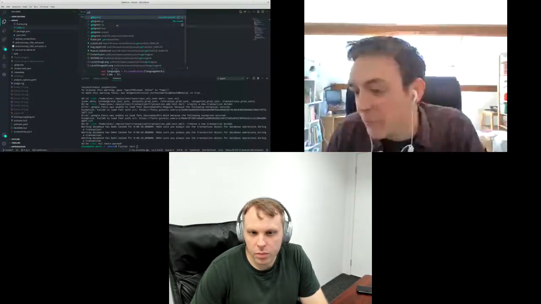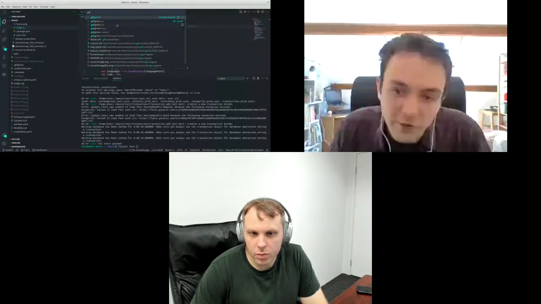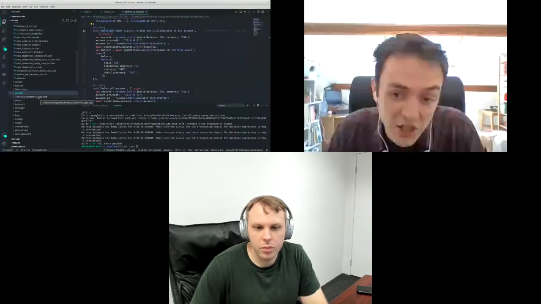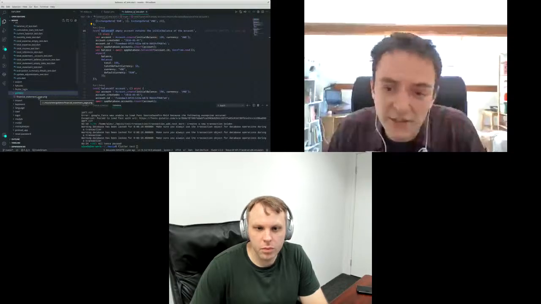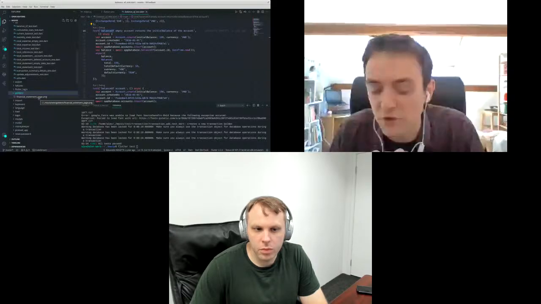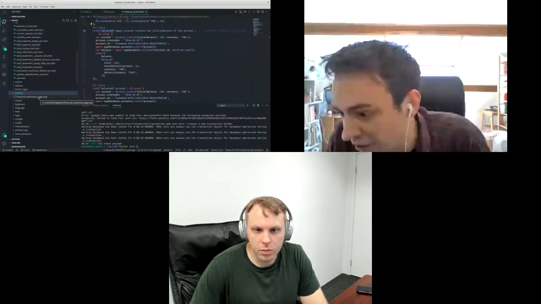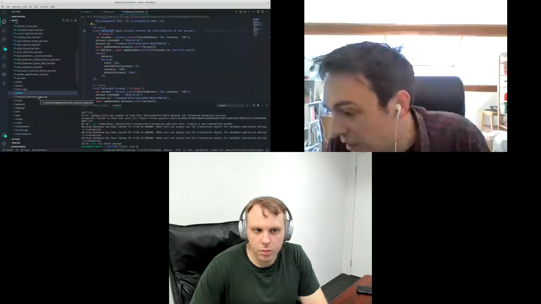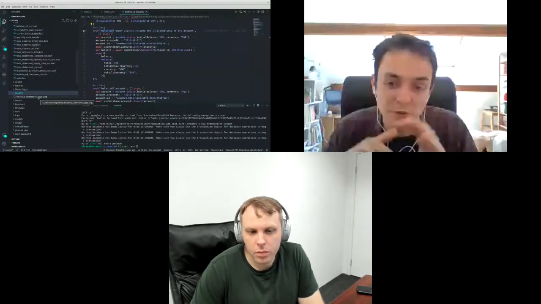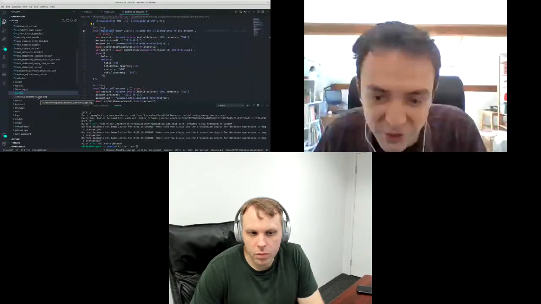But I also have Goldens, where the widgets are rendered and then compared to the default image, and this is especially useful on Flutter upgrades or similar to make sure everything is being rendered properly. I have keyboard tests because the budgeting app also has a custom keyboard to handle zeros. I'm going to run the app in parallel, so whenever I want to talk about something, I can show it.